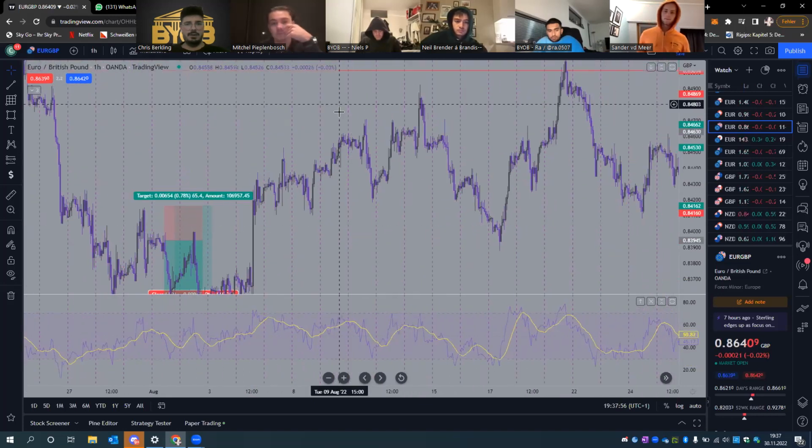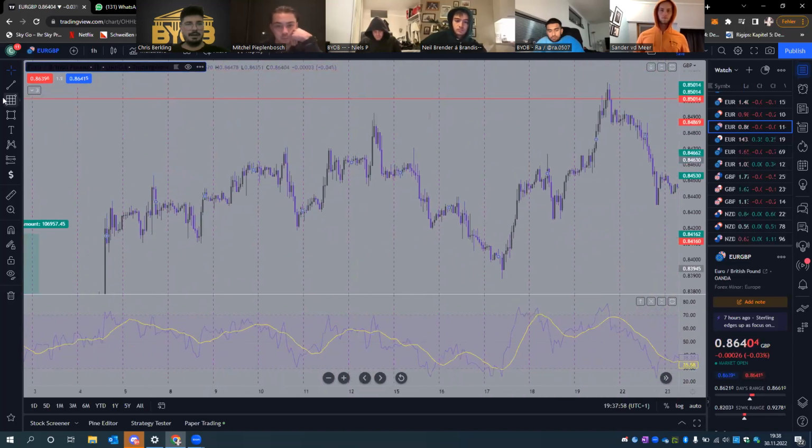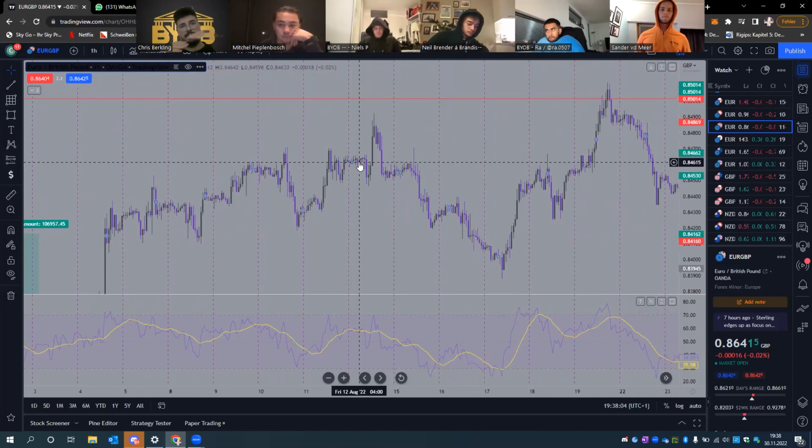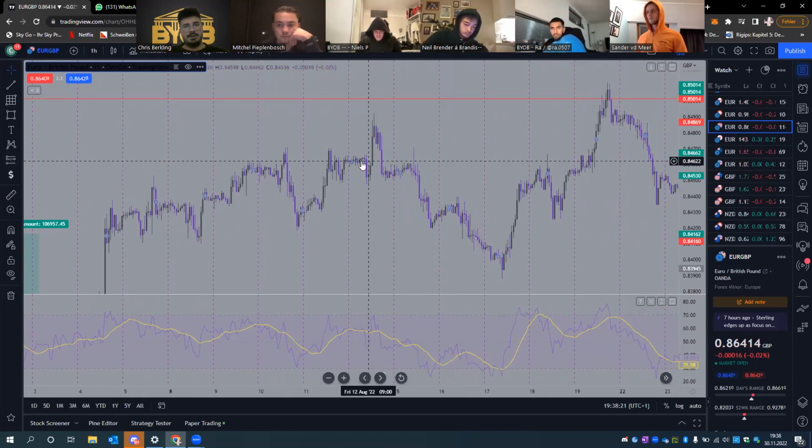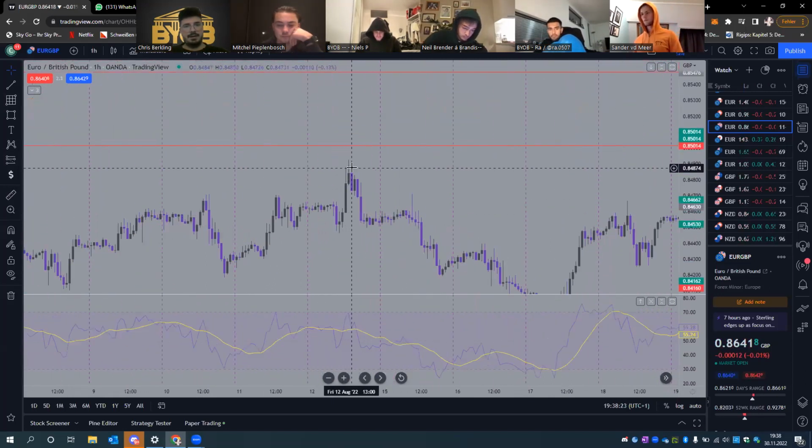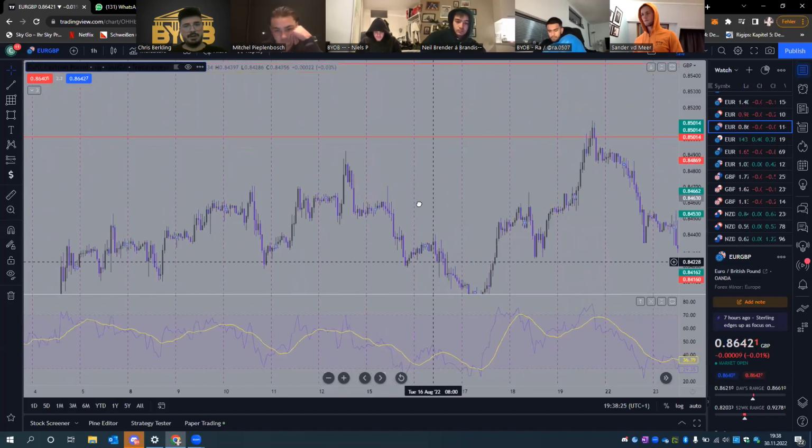Liquidity is always at zones where the market is moving sideways and you have a battle between buyers and sellers, because some people are buying at the same point and some people are selling at the same point. Liquidity is where people place their stop losses, where the whole market basically has money left over. That's where a market wants to go, take out, and then move in the opposite direction. So you sometimes see things like this: the market spikes up before it then pushes down.